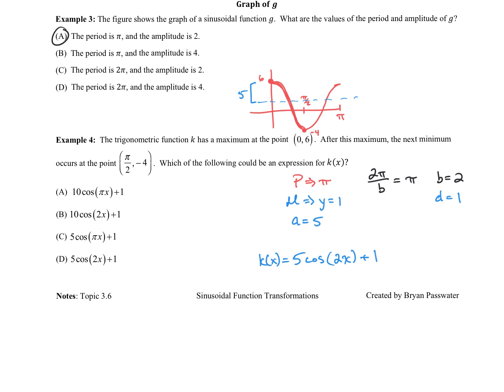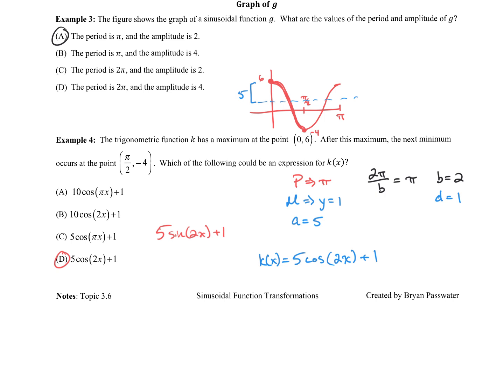All right. I think, and so which one does it go up with? D. All right. I think a good distractor would be like 5 sine of 2x plus 1. Now, would it have the same period and the same midline and the same amplitude? Would this have the same thing going on there? Yes, it would. All right.